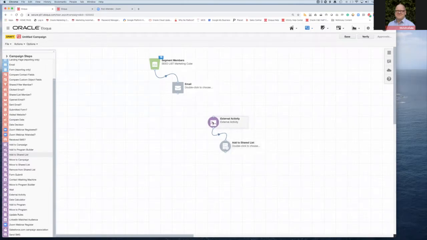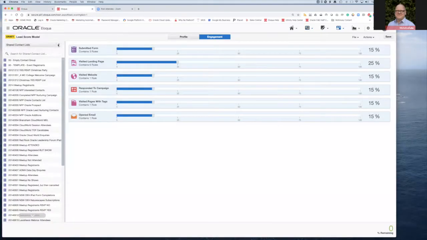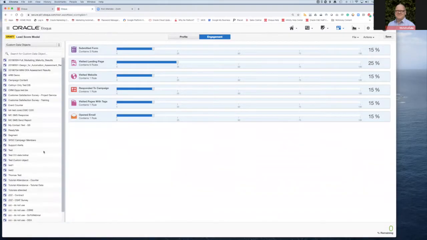Ryan, it would be worthwhile potentially having a chat with Thomas or with the team, because in your particular example, I understand you're also using custom objects reasonably extensively. So it may be that some of that activity that you're capturing as external activities could also be sitting on a custom object. And you'll notice when you come in here to the activity that you can look at custom objects as well. So custom objects could be another way for you to reference specific types of activity, in this sense, external activities. So hopefully that answers your question.